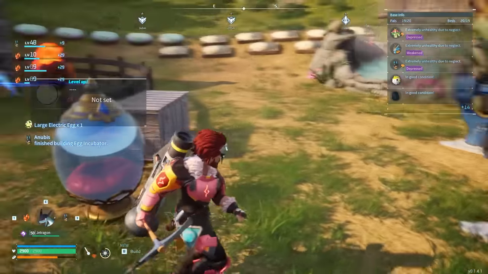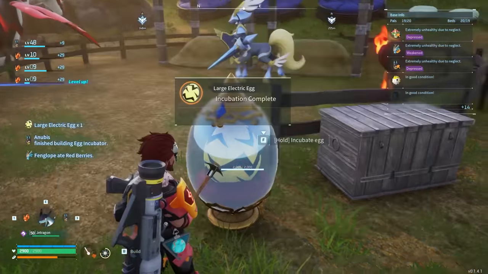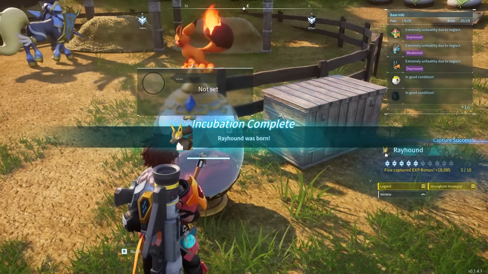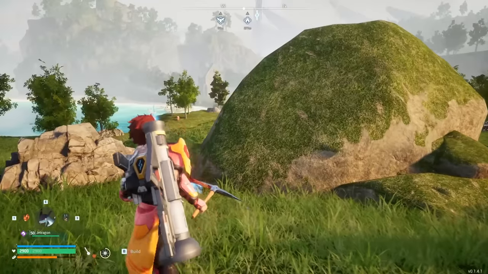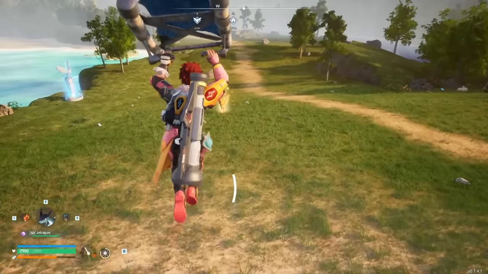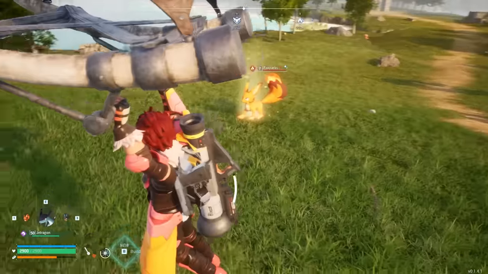So this should be a Rayhound. Rayhound, we're looking for good skills on. Hopefully the lucky, Ferocious, Legend, and Nimble. Not the greatest. I also just found a lucky. I don't even know what it is. Oh, wow. Another lucky Fox Barks. That's actually kind of cool.